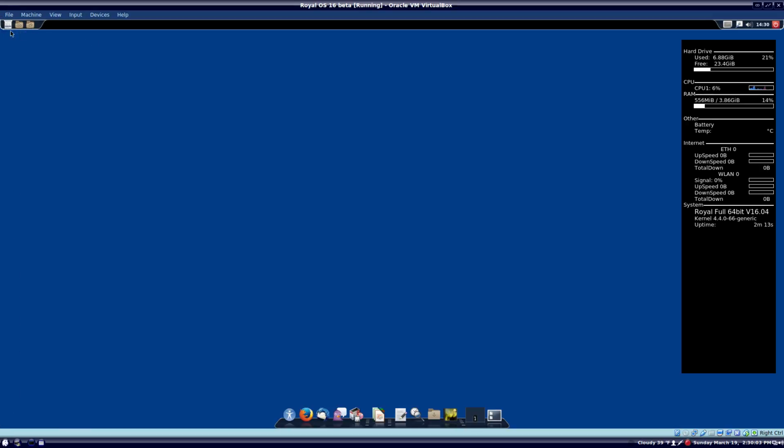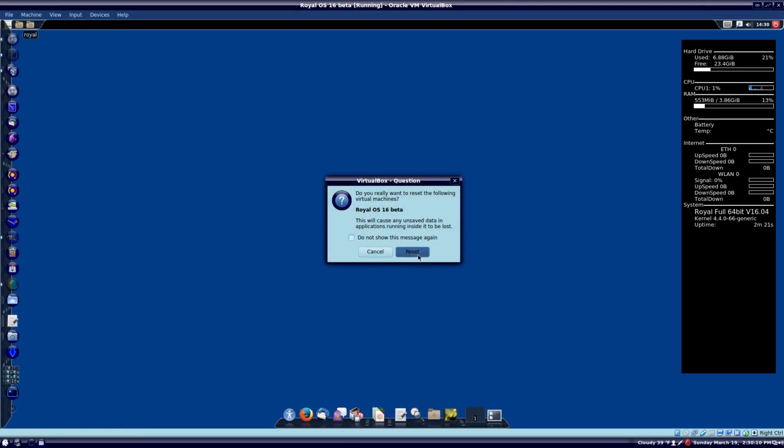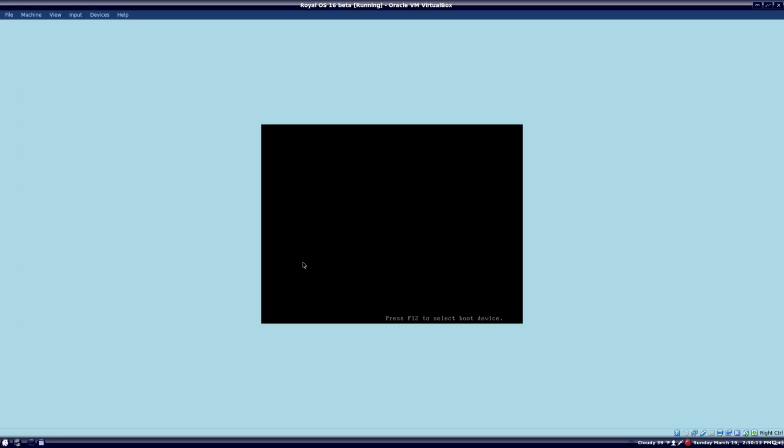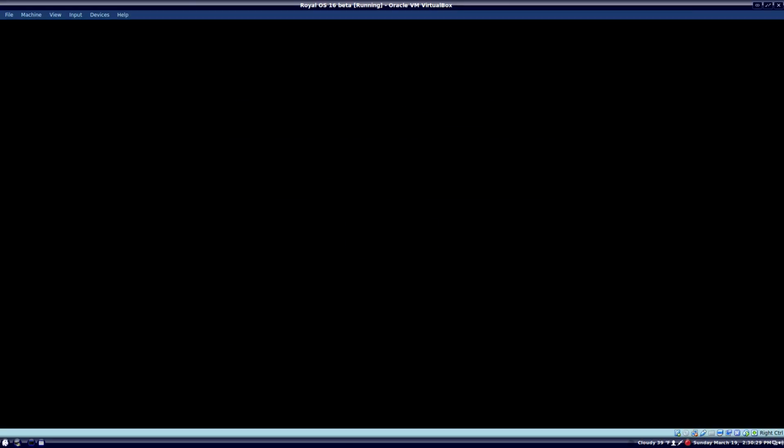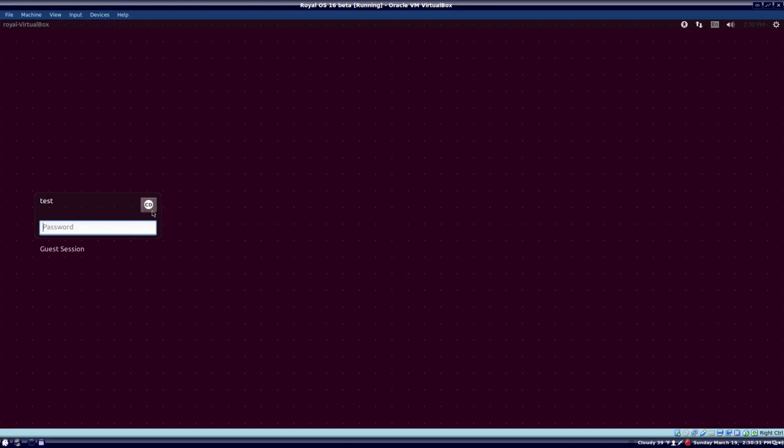I don't know if it's gonna let us log out. So I'll just reset the machine so we can go back to the Cinnamon one. But I'm not sure what happened to that environment. So in order to get the environment, just hit Cinnamon and you'll be on it.